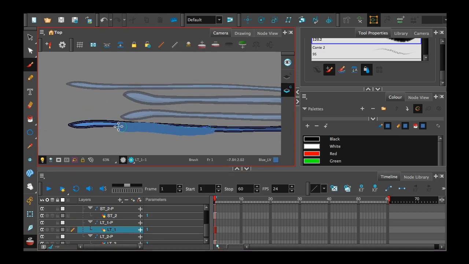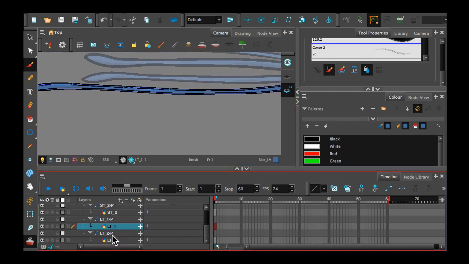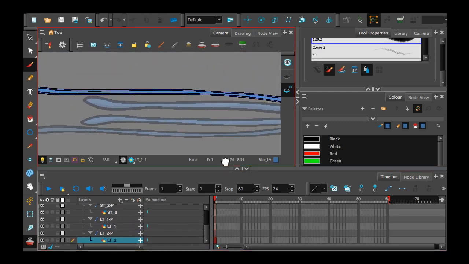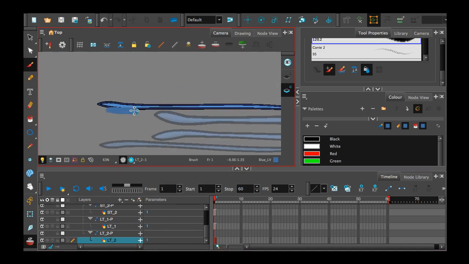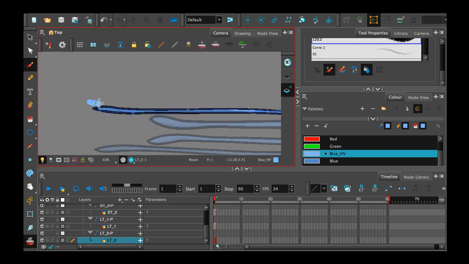My bottom tentacle is pretty much baked in darkness, so that can be almost completely covered. And then my top one's really interesting because it's right at the top, so it's barely going to have any on it. In fact, it's going to have more of the high blue than it is of the low blue. I'm sure everyone in here has probably heard me say it before, but this is more about thinking than it is about drawing. Just think about it.